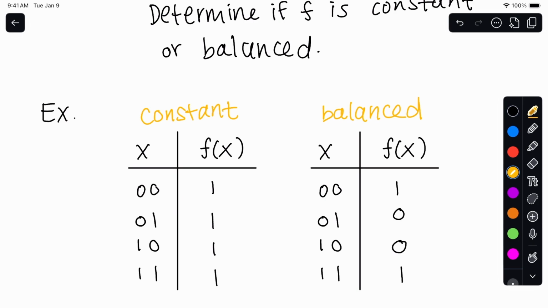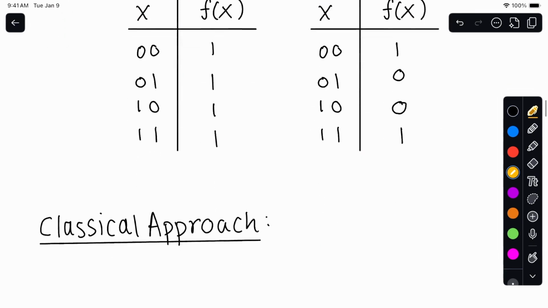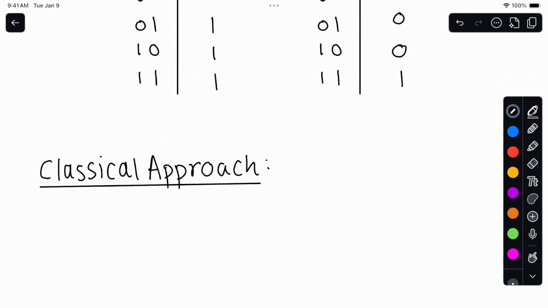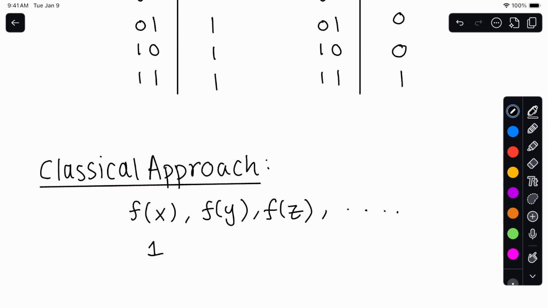So classically, how would we go about doing this? Well, we don't have a lot of options. Basically, the only thing we can do is evaluate the function. So we'll take a look at one input, and then another input, and then another input, and we can keep checking as many inputs as we want. In a really lucky case, let's say the first input gives us an output of 1, the second one is 1, and then the third one is 0. Great. Then we know that this is a balanced function because a constant function can't have 2 different answers.